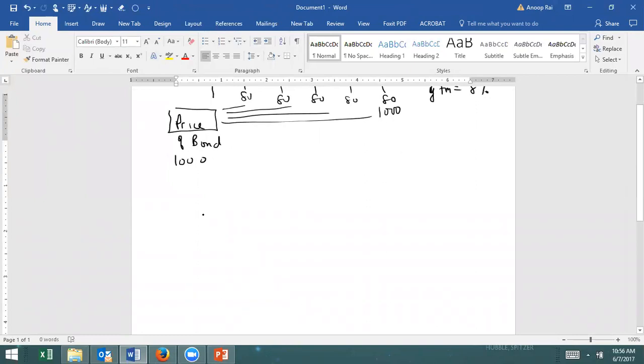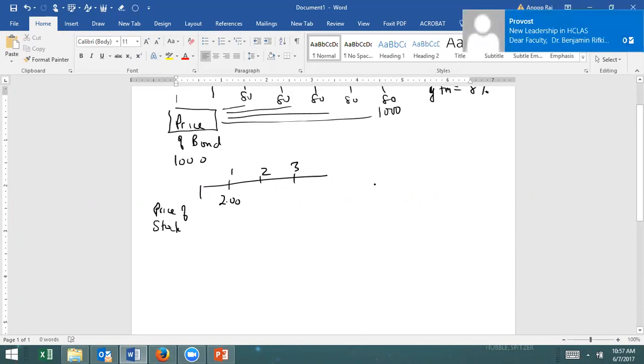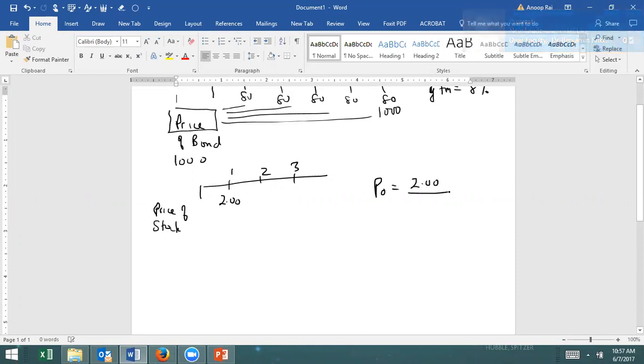Then in chapter 8, we applied it to stocks. With stocks it is different because you don't know what your dividends are going to be, but you can estimate it. As most firms either keep it steady or at a steady growth rate, you can make an assumption that it will grow at some steady rate. Let's say your dividend is $2. Then price is equal to the next period dividend, and let's assume you demand a 20% return.